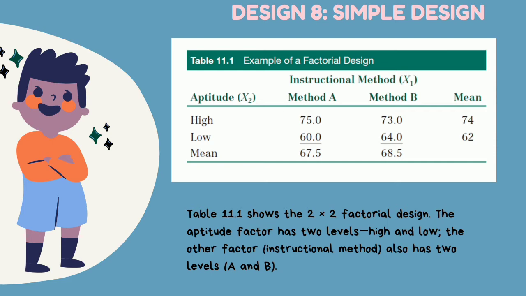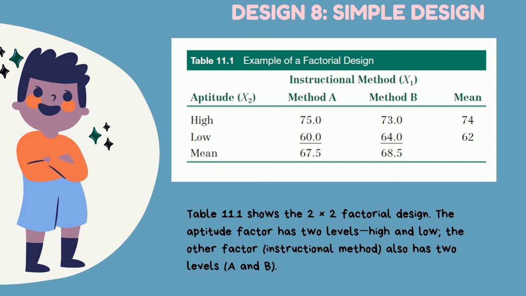Each group represents a combination of a level of one factor and a level of the other factor. The scores in the 4 cells represent the mean scores of the 4 groups on the dependent variable, science achievement. In addition to the 4 cell scores representing the various combinations of treatments and levels, there are 4 marginal mean scores, 2 for the columns and 2 for the rows. The marginal column means are for the 2 methods or treatments, and the marginal row means are for the 2 levels of aptitude.